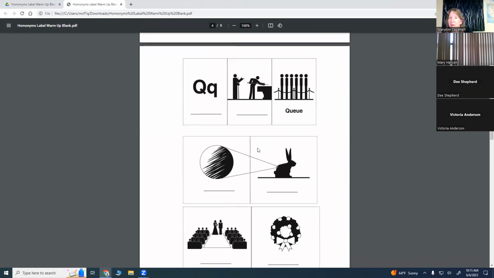Here's the next one. How do we spell the one in the middle? Is it Q-U-E? No. I'm not sure. I have to think about it. Pool table cue. I thought it was C-U-E. Mary, how do you spell pool cue? I spell it C-U-E. So that's spelled pretty differently, but it sounds the same. There's Q, the letter Q, pool cue, and people are queuing. We don't say queuing a lot here in Britain. It's French, you can tell by how it's spelled.